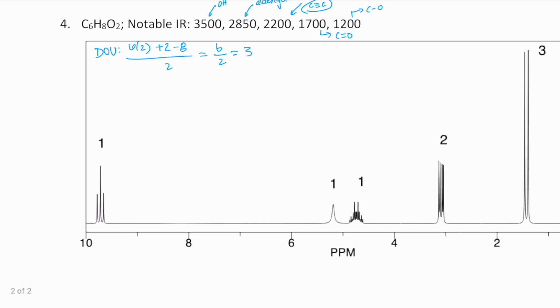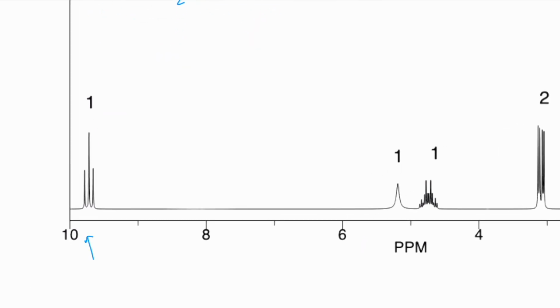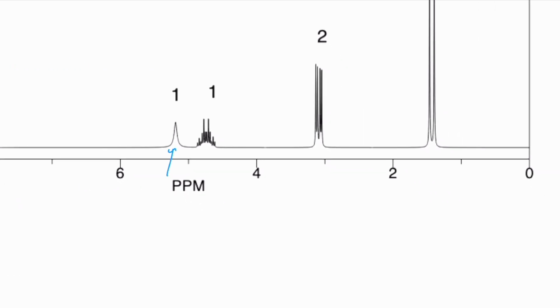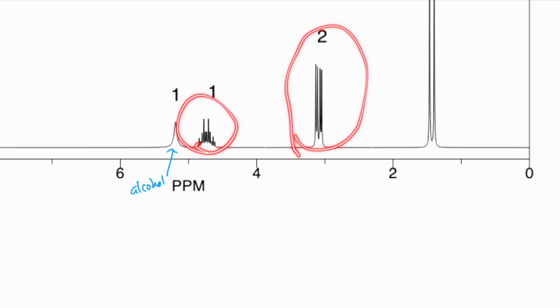All right, so now let's see if this matches. Well, hey, whoa. We have something really high that's not in the 12 range, right? It's right about the 9-ish area. There's our aldehyde. So aldehydes are a lot easier to spot on NMR than IR. Okay. Next, we have a kind of a wide peak. There's our alcohol. And now we have to deal with this. What on earth is happening with those peaks?